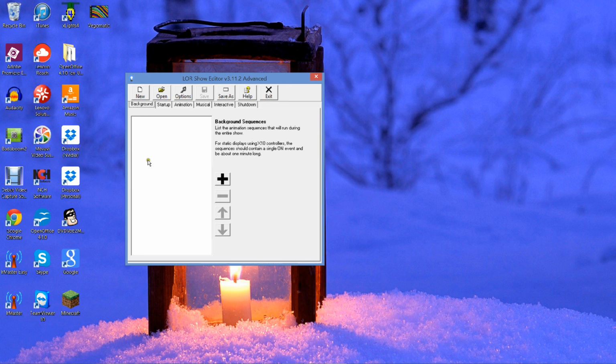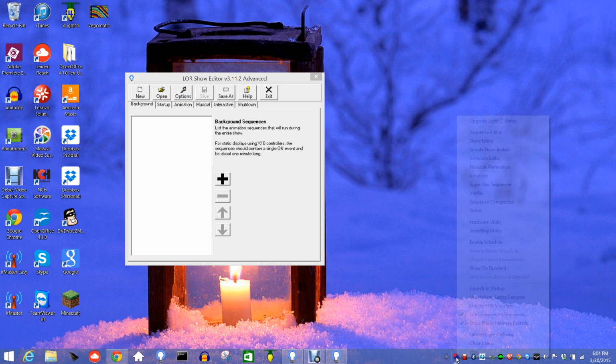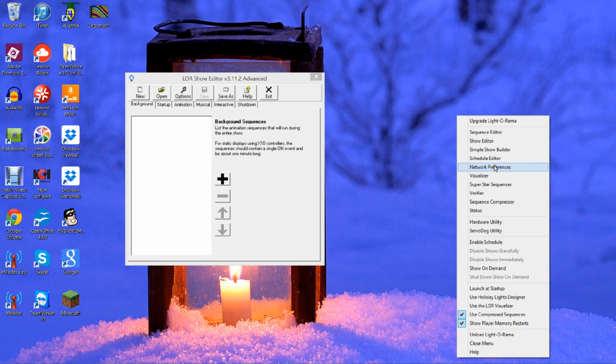You've got the big buttons along the top, but the things that we care about here are the tabs. Each one of these tabs represents a list of sequences. Background are sequences that are going to be run in the background during the entire show. So you ask yourself, well, when would I want to do that? Let me show you an example of a background sequence that I've used in the past.